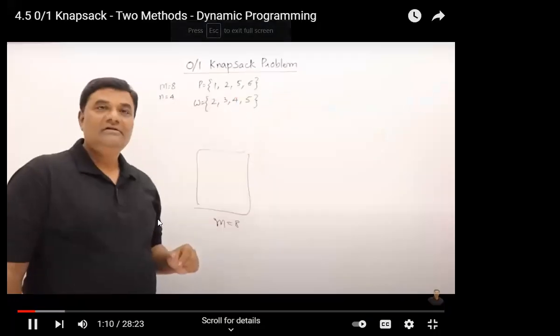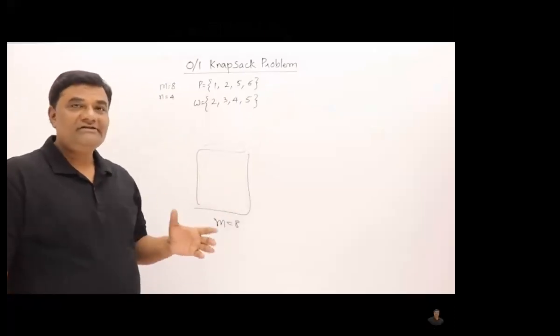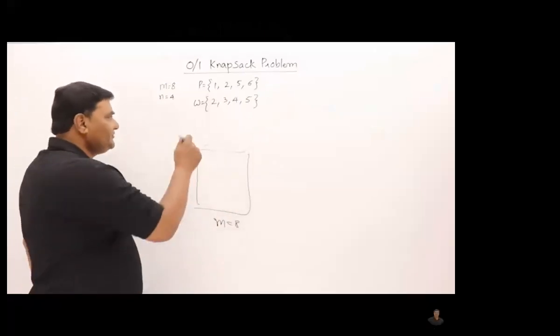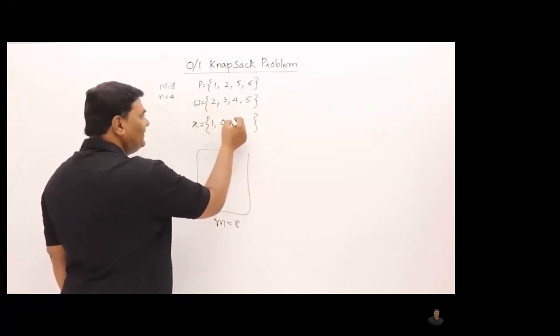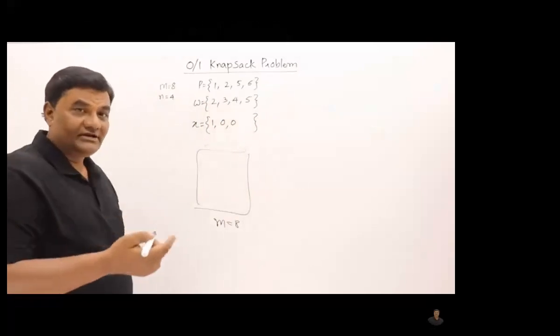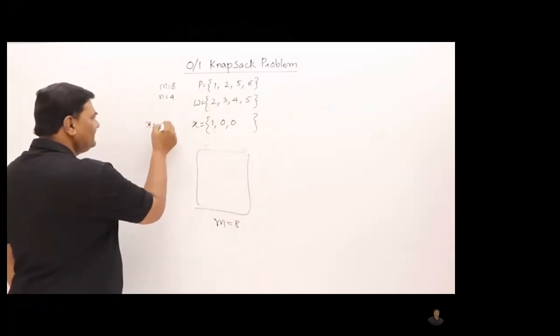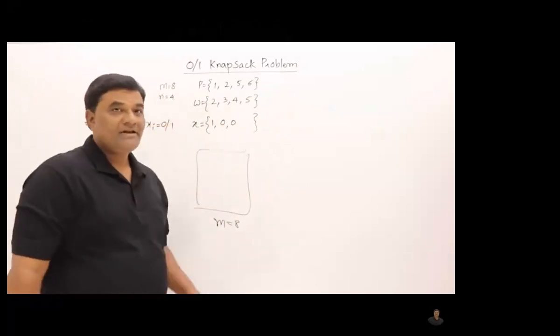So I have to fill the objects such that the total profit is maximized. And I have to give the solution in the form of a set for each object. Like, for example, this is included and this is not included. I have to write down which one is included and which is not. So I can write each xi as either 0 or 1. It means the values can be 0 or 1, but not a fraction.